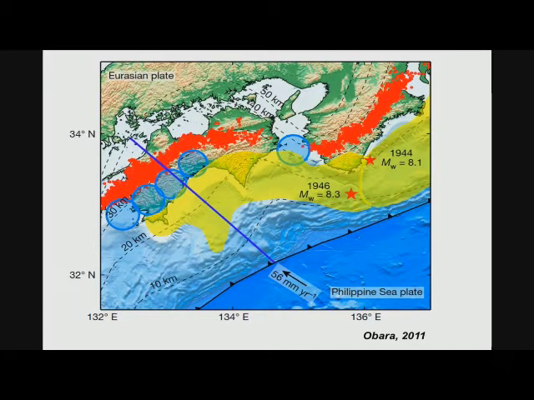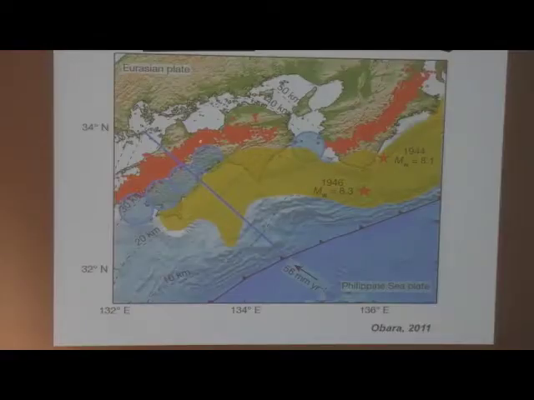Again, they only last a few days. They have also observed long-term slow slip events, and they locate those in these areas of blue circles. Those are seen on GPS. So they last on the order of months. So they're larger, they last longer, and they're actually up dip of this band.